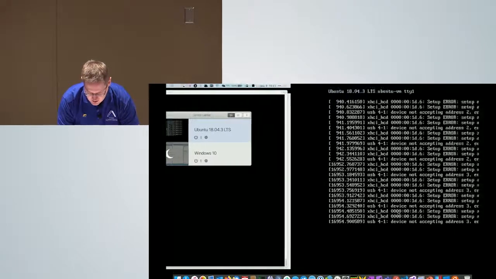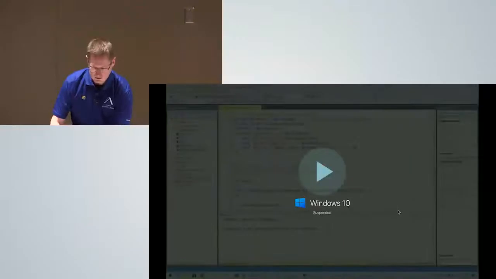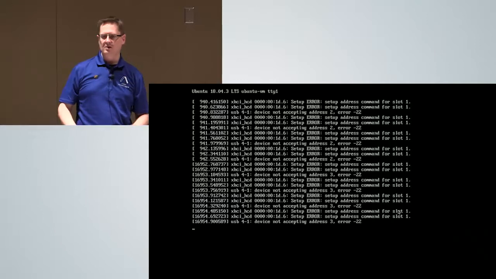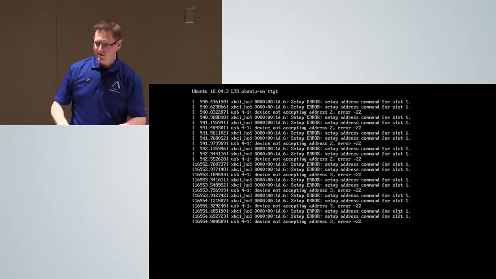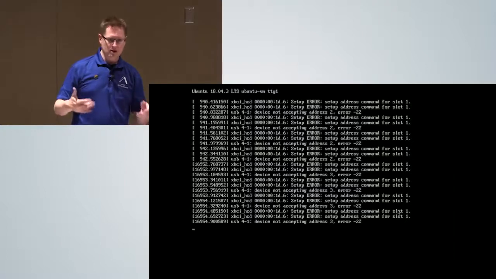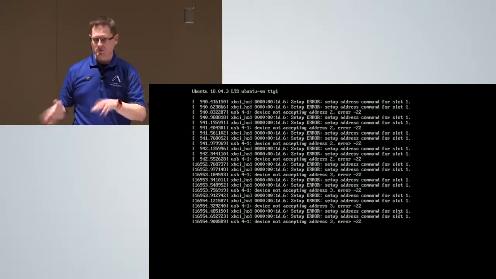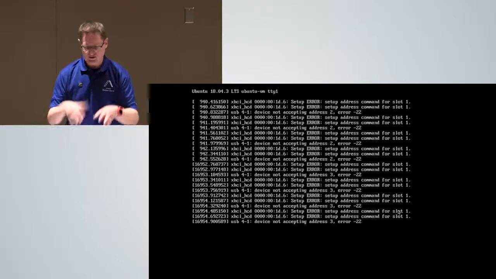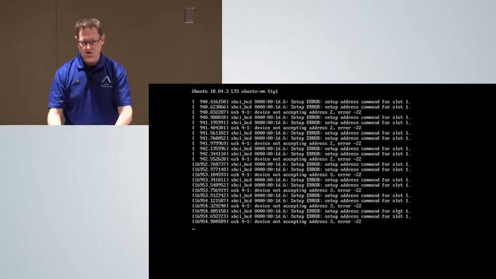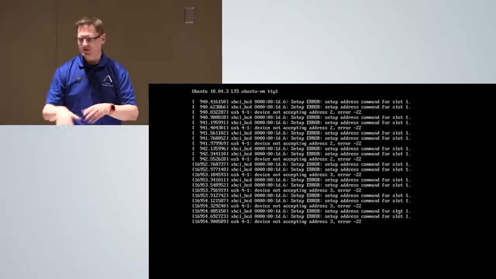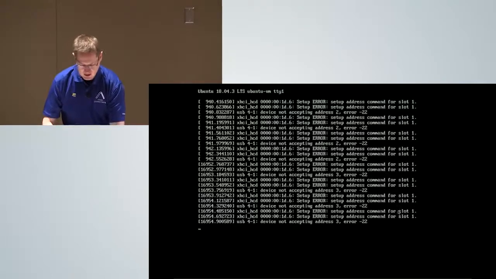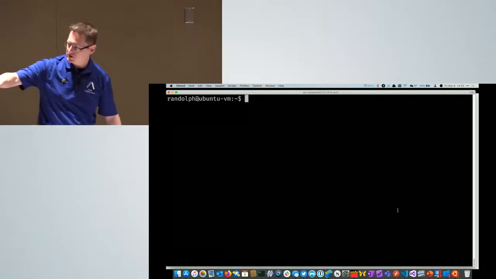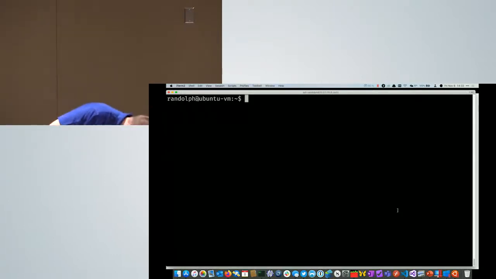Okay, just for the sake of this discussion, I am running Ubuntu Linux 18.04.3 long-term servicing edition. This is running in the background. What I'm using is a secure shell connection to this virtual machine from my computer so that I can copy and paste commands. I could type these commands directly into the console on this virtual machine, but it's difficult to do that with copy and paste, and I don't recommend doing that anyway. You do want to make a secure shell connection. And I am also going to sit down because it's a little tricky to do this standing up, so if you don't see me, it's okay. I'm still here, I promise.